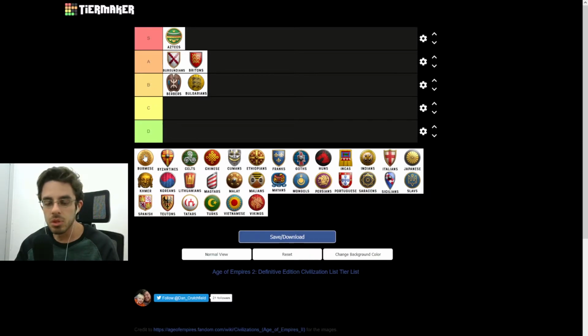And they have the +1 attack on Man-at-Arms. So if you want to go for a Man-at-Arms rush with Burmese, they're very strong. Until 13, 14, 15 minutes of the game, they're amazing. Getting to Castle Age, they still have the wood upgrade for free, which is amazing.